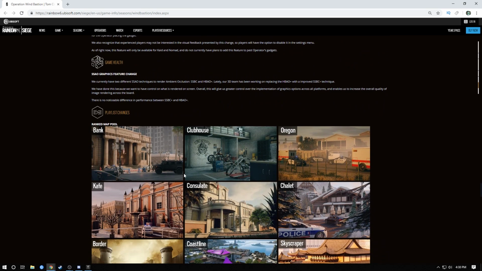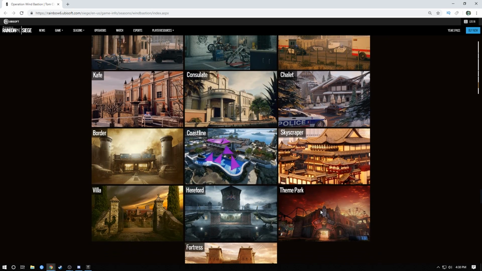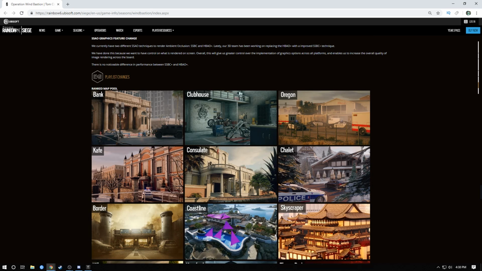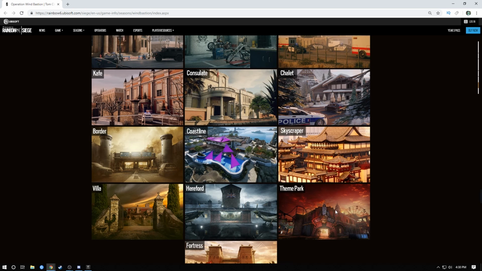So playlist changes. I'm not sure what they did here. This is theme park. I know, okay, so theme park was removed, but now it's added back. Okay, so Fortress is added into ranked. And let's see. Cafe is still in here. I really wish they would take Cafe and theme park out, and Skyscraper. I don't like these maps. I know I'm going to get a lot of flack in the comments about that, but I don't like that.